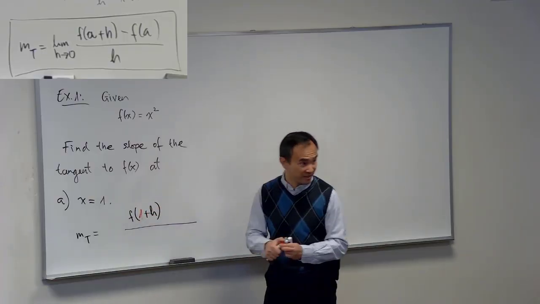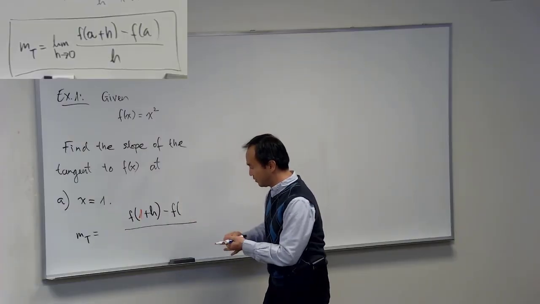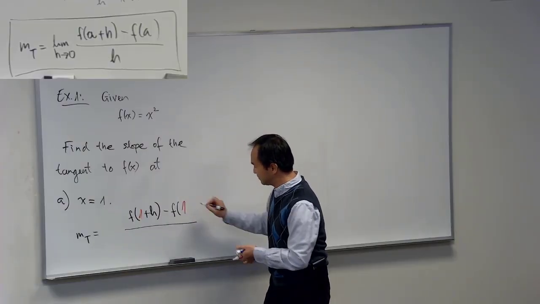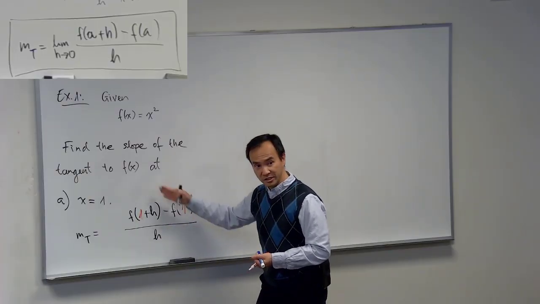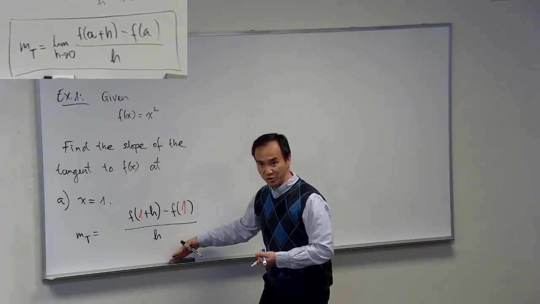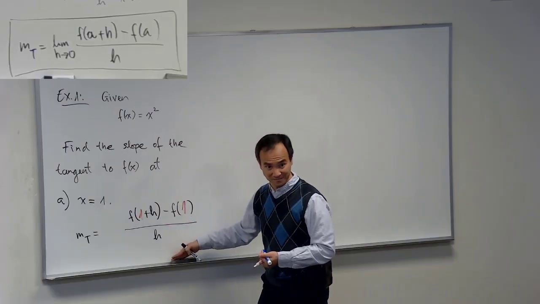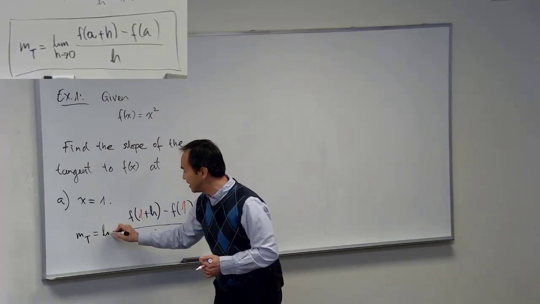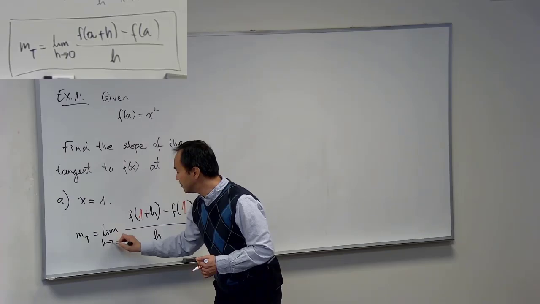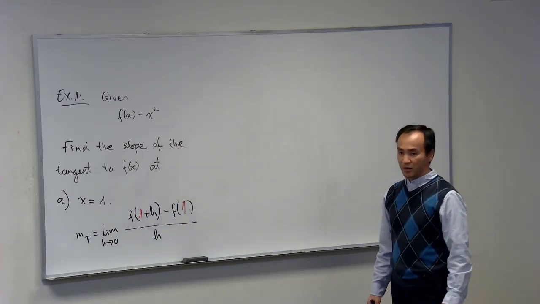F of 1 plus h is our center point, the point where we want the tangent line. We're subtracting f of 1. You guys agree on that? And we divide by h. So this is that famous difference quotient. But sadly, this is only giving me the slope of a secant line. So to get precisely the slope of the tangent line, we have to do the limit problem by setting up that limit as h goes to 0. Okay?